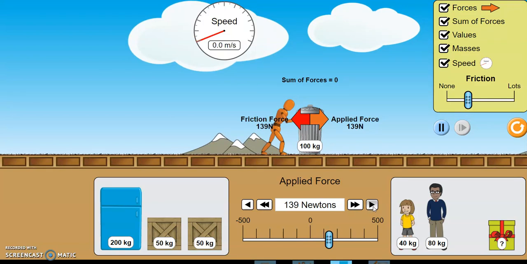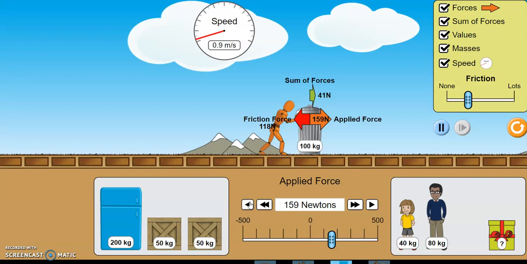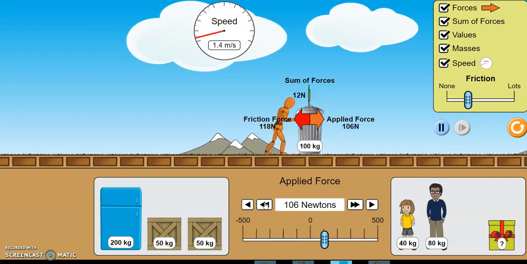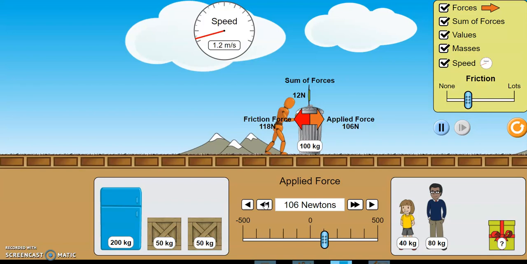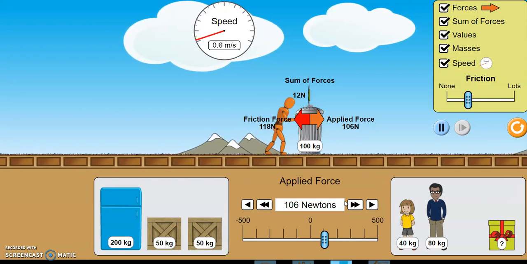All right, so let's start ticking up. So what I'm looking for is that break-even point when that thing's going to start to jump. So I'm at 140, and I'm going to keep going until it jumps. At that point, I would have reached the maximum static friction. Oh, there it was. All right, so I'm going to take it back. Try to get this up. Let's find that exact point. We'll let friction slow it down here. The speed's slowing down. I jump past it a little bit. It's a little finicky, and we'll get within a newton or so.